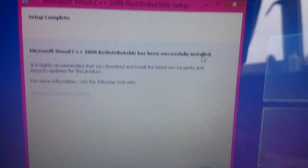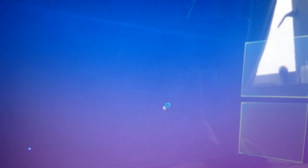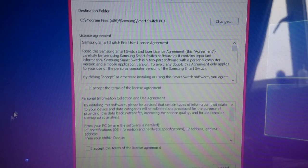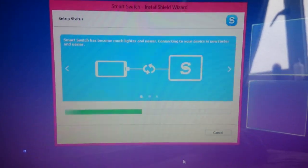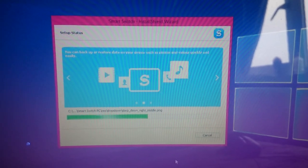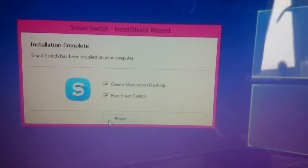Okay, so once it's successfully installed, hit finish and then go back to Smart Switch and try launch it. Hit yes and it should now then launch. Okay, so now just go ahead and tick these two boxes, I accept. Go ahead and hit finish.